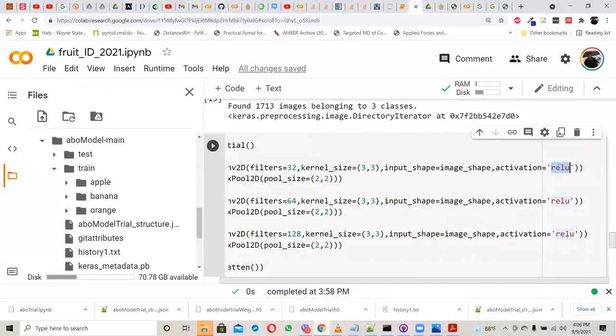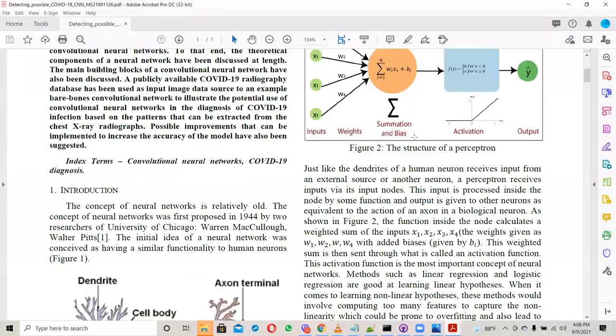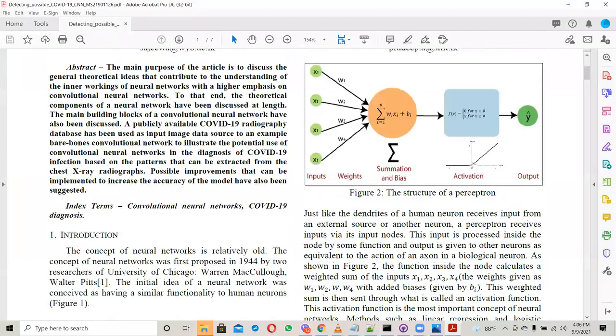Now this rectified linear unit is something like this. This is the ReLU. This is the definition of the rectified linear unit. For any value less than 0, the value of ReLU is 0. For any value that is greater than or equal to 0, the value is equal to x.